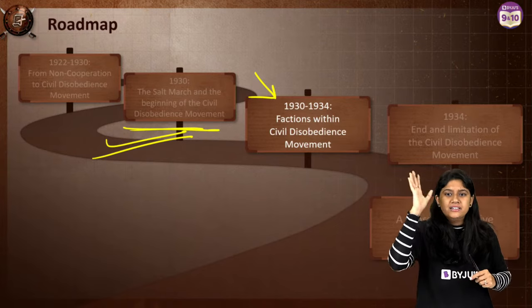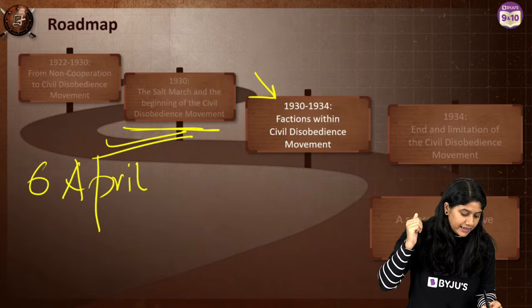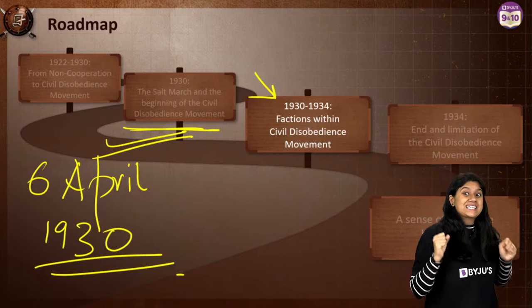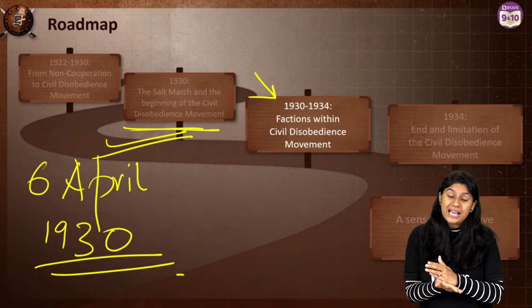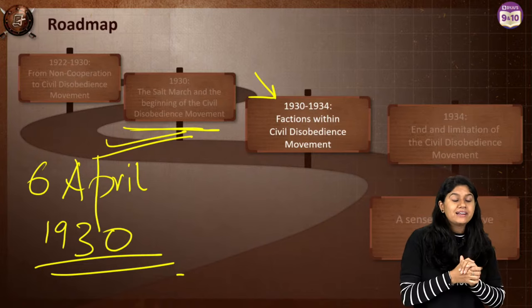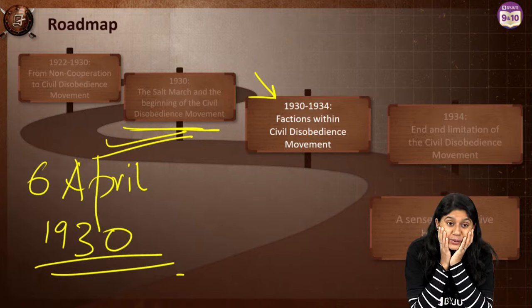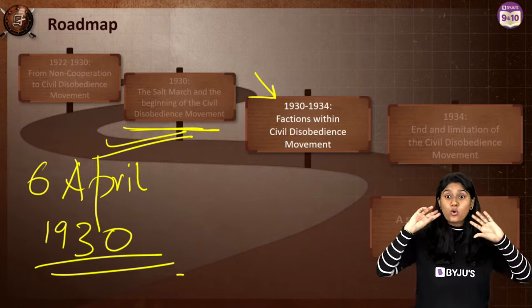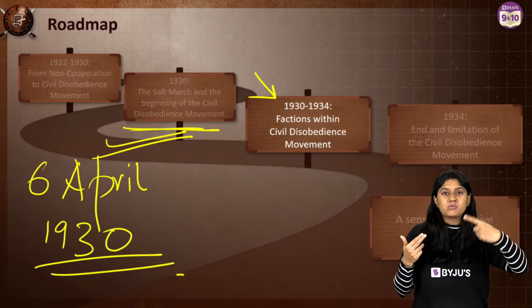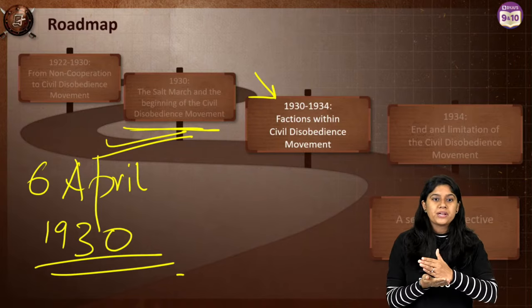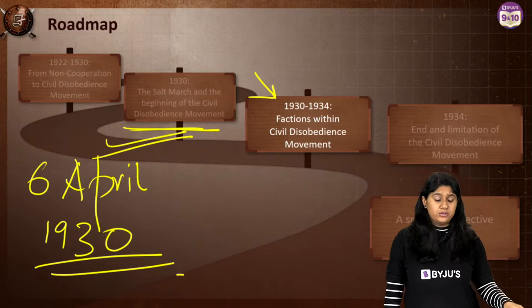But when this movement started on 6th of April 1930, do you think people were happy about it, or okay, or sad about it? How was the excitement of these people? Tell me, everyone. In this also we'll be looking at how every different set of people, different communities, took this in a different way. Very good. It was different from each other, right? Again, here also, as we saw in the non-cooperation movement, everyone has their own understanding of it. Here also we will see that different people have different thinking or different feelings towards the civil disobedience movement. Clear? Very good. So let's talk about it, everyone.